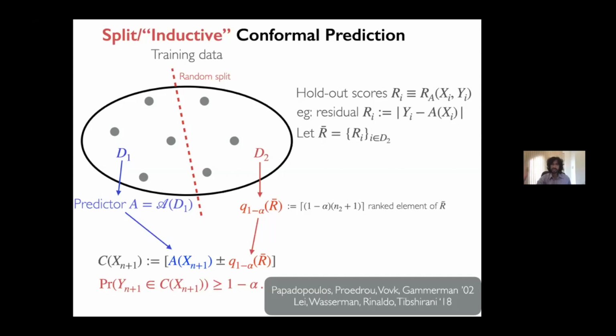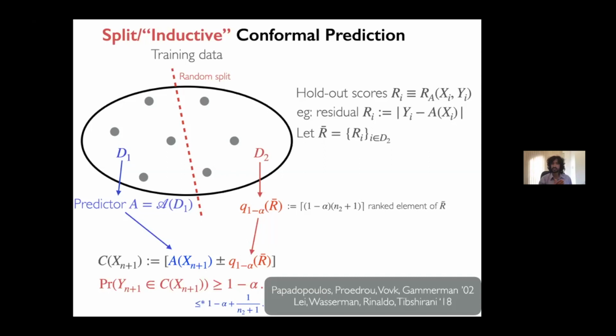So firstly, I've said it's at least 1 minus alpha, but the nice thing is you get an upper bound as well. It's also at most 1 minus alpha plus 1 over (n2 plus 1). So if you have enough samples, this is basically also at most 1 minus alpha. The small gap is just because of the discreteness of the quantile, that's all. So you are not getting something trivial with coverage 1. You ask for 1 minus alpha coverage and you're getting 1 minus alpha coverage.